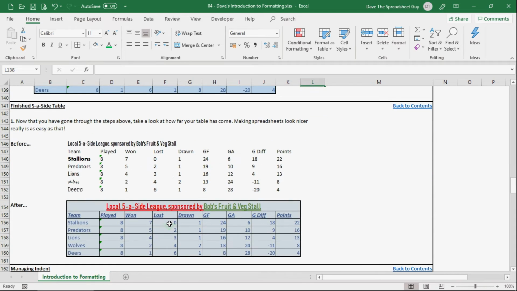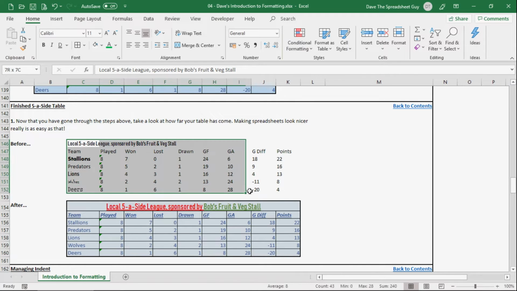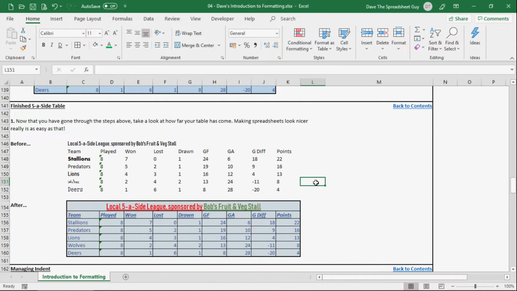So, the finished 5-a-side table then. Let's look at how far we've come. So we started off with this rather bland looking league table. Nothing was really structured too well, nothing really stood out. And you can see where we've finished up. Slightly different background colour to the one we chose up here, but you can see what we're trying to get at. We've got a nice big title coloured in. We've got highlighted headers. All the data is aligned in the correct fashion, and everything looks pretty much standardised. It's not a bad looking league table, but I challenge you to go away and try some different colours, some different formatting options, and see what you can come up with.